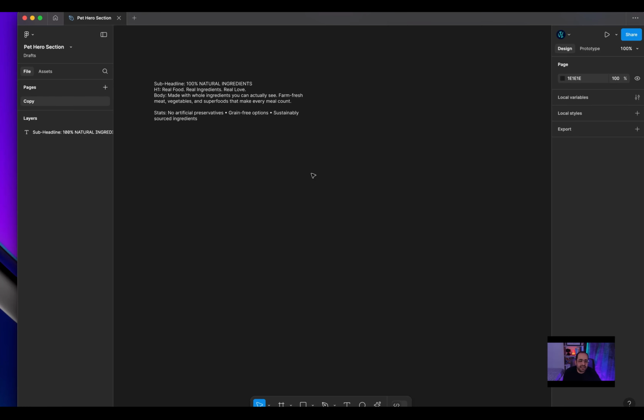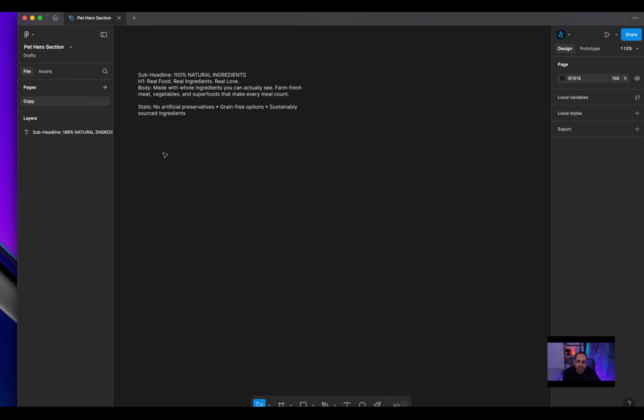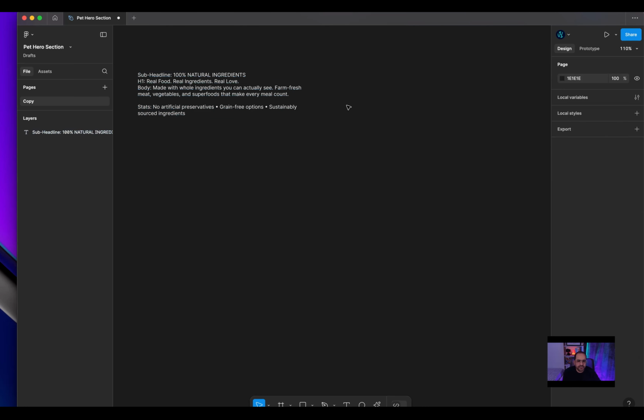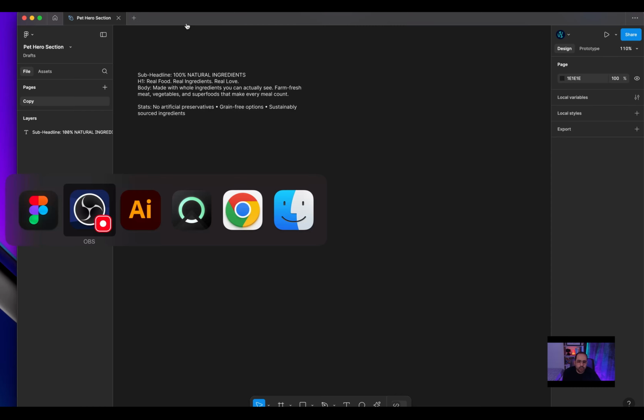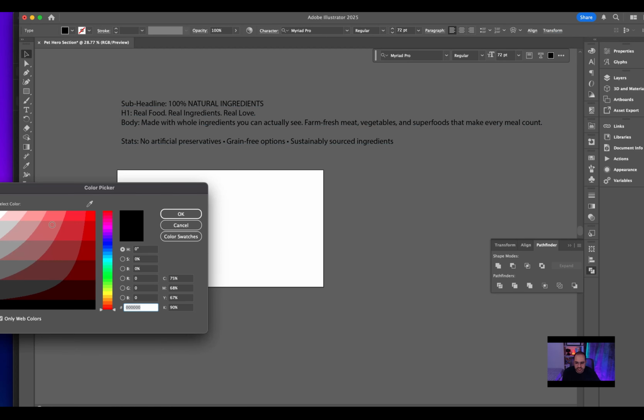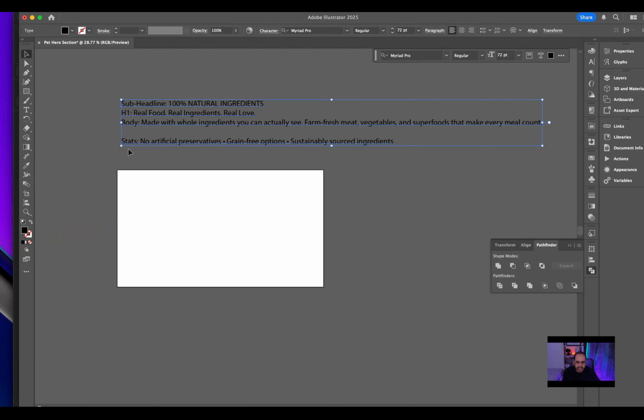And here we have the Figma interface. If you don't know Figma, it displays in the left panel all the pages and all the layers. And on the right, we can see typography, we can define colors, and so on, right? This is Figma. When we go into Illustrator, we have the left panel, where we can draw, right? We're able to change the colors, and so on.